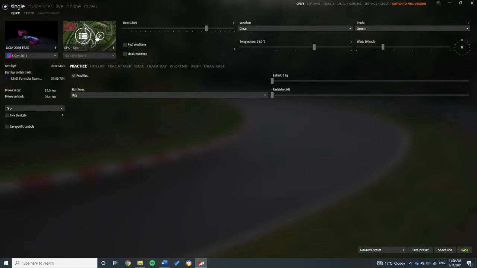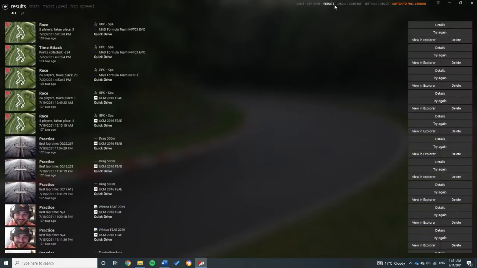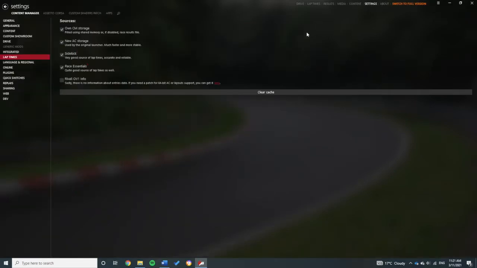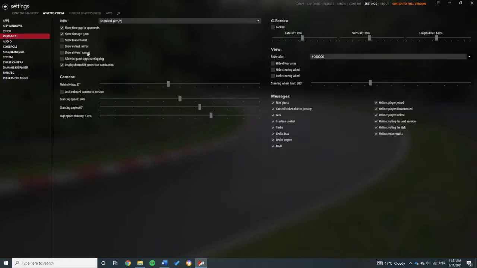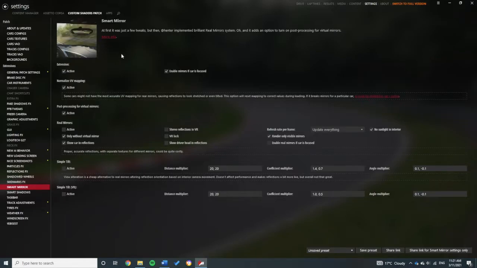So you can choose your car and your track up here, and you just click go, and it'll start up straight away. You can also see the best lap times for different tracks, results. Then we'll jump into the settings one. So there's a huge amount of settings that you can do in here to do with some of the graphic settings, the sound, appearances of different things. There's a crazy amount of different controls and stuff you can do in here, a lot more than what's available in the Assetto Corsa main program. So I definitely recommend having a play around with that.